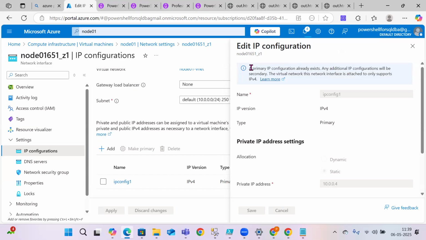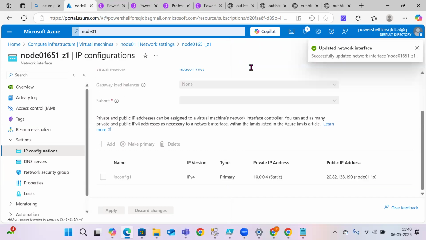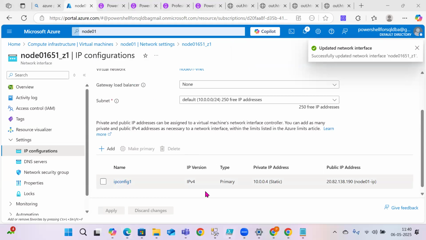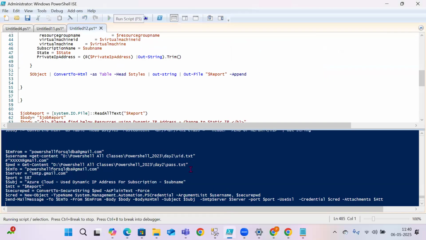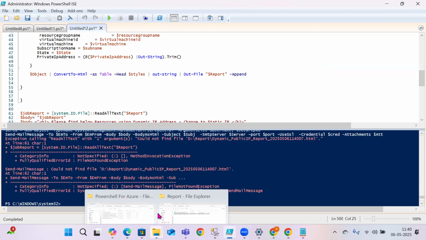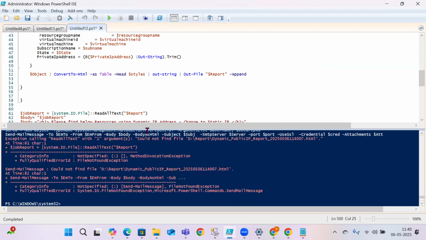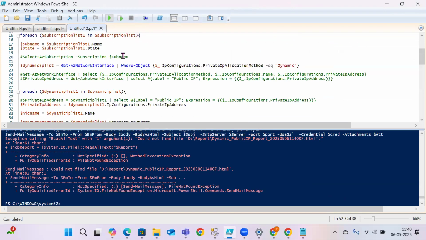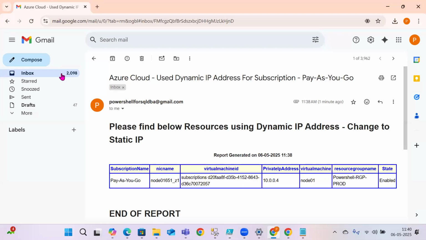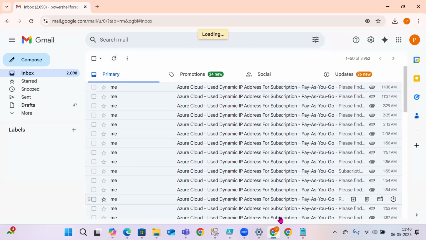So we will wait for some time, and then we will move to the coding, how we have done this coding. So just wait for some time. Okay, now it is done. At this point, if I go to my PowerShell script and execute this, it is not going to generate anything, right? If I execute, it is not going to give me anything. It failed, right? Because it is trying to generate the report, but the IP is not there. So it is not sending any email also, right?